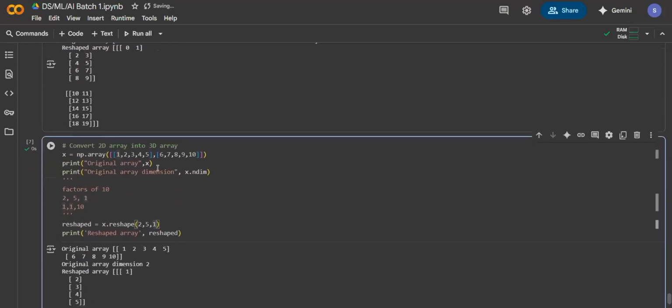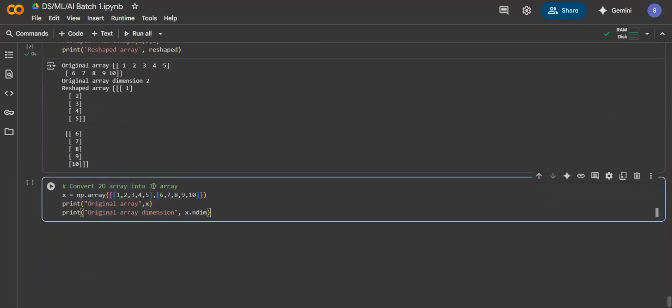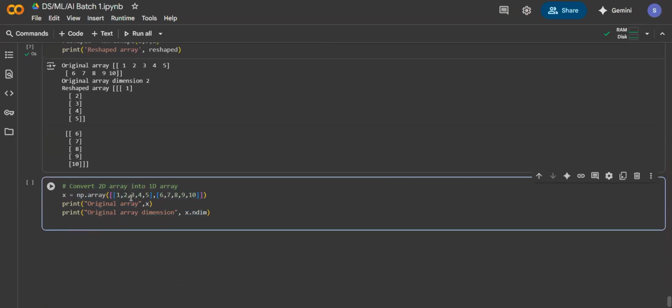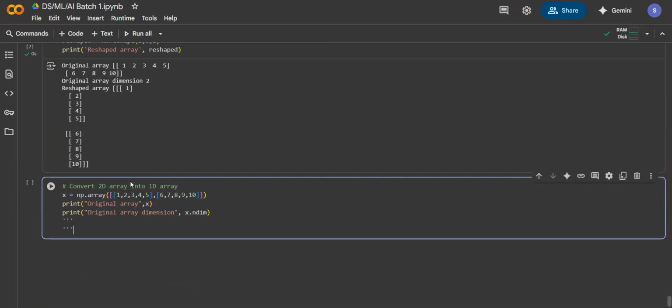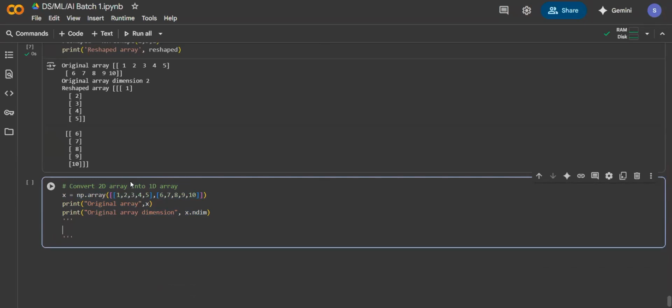Now let's come back. Come back in the sense, let's convert a 2D array into a 1D array. Okay, we'll take the same example. Let me paste it here. Okay, now let's change the question, that is, convert a 2D array into a 1D array. Can anyone tell me in the chat box what I'm supposed to do here? See, to convert a 2D array into a 3D array, we have written the 3 factors. But now to convert a 2D array to a 1D array, can't I write directly as 10? Because we have 10 values, only one factor is required here, right?